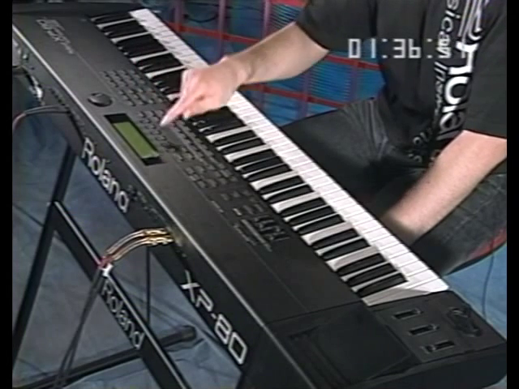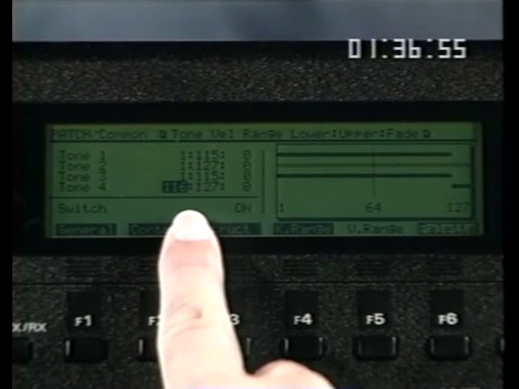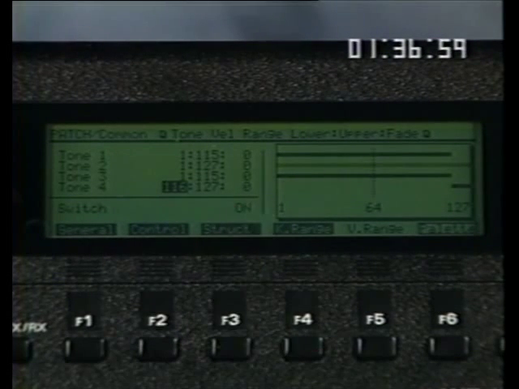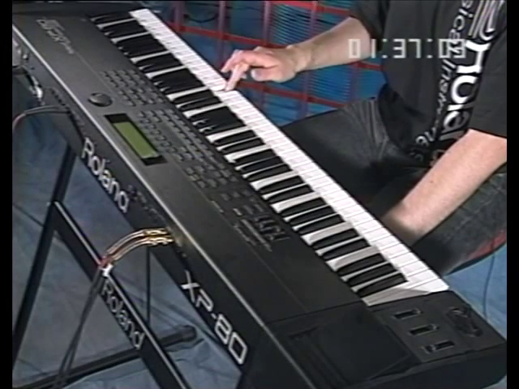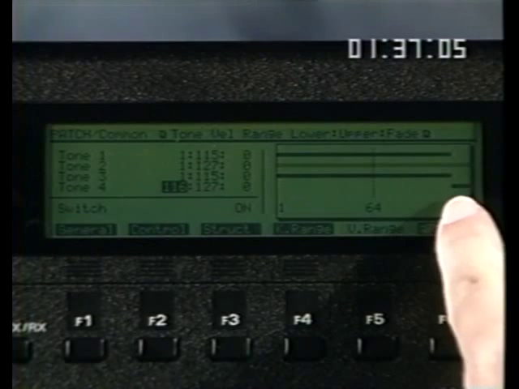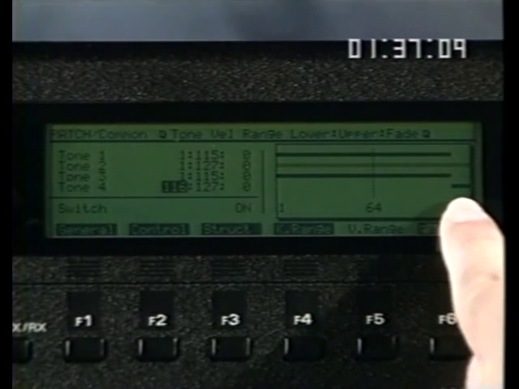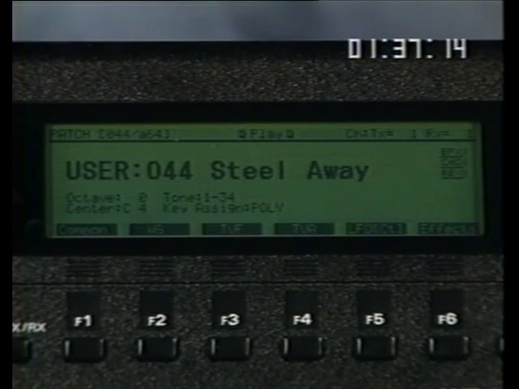However, down here, tone 4 is the sound of the harmonic, and this tone will be active from velocity 116 to 127. So I'm only going to hear that if I play really hard. And you can see the line up here demonstrates this fact. It's active for a very, very small range at the top of the velocity range. So that's how you can split the patch according to velocity.